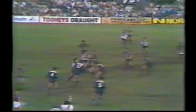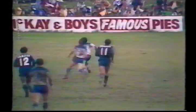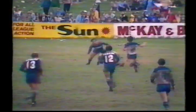Gary Hughes back inside to Peter Mortimer. A couple of Cutlers on the burst. And support. Oh, he'll go on and score. Will he? No, Grove's got him. Knocked the pass. It'll still be a try if it's played on. The referee's watching it carefully. Picked up. Now to Cutler. Play on. 6 to go. He's played right. There's a one-handed pass that's gone astray. Guerin has it. Guerin will go. Oh, he's fallen.